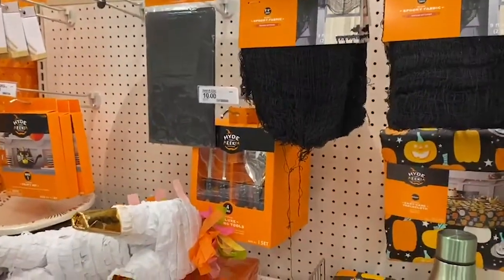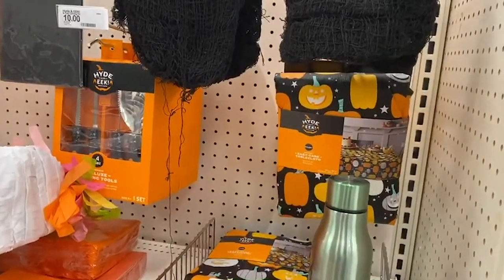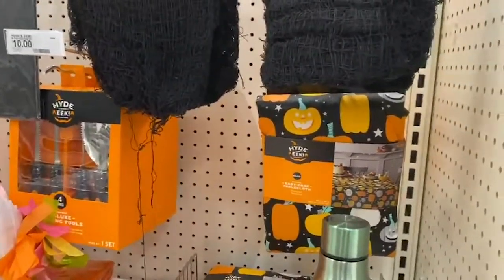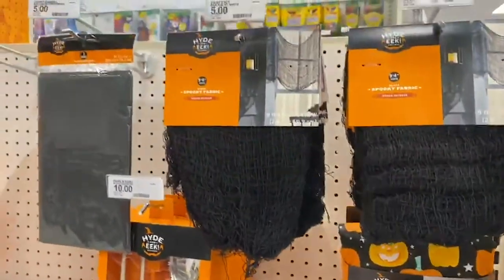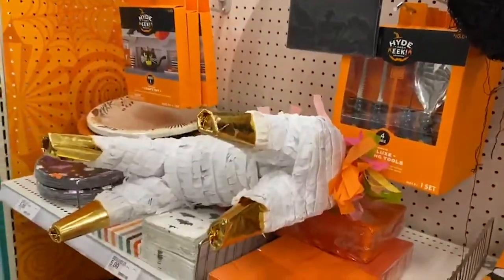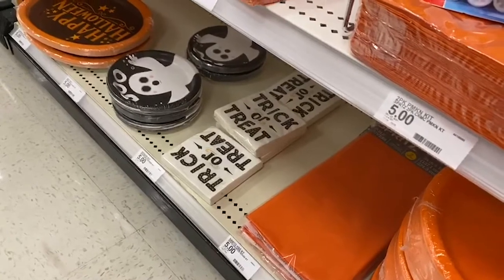Here's some more Halloween things. Here's a really, really cute tablecloth. I have a Halloween tablecloth, but my cat's ripped it up. So I should get a new one, but this is a square. I think I need a round one for my table in the kitchen. That's a really cute tablecloth. And then they have this hanging mesh or something — all this stuff's like $5. And then this pinata somebody just placed here. Some really cute paper plates. I like those napkins that say trick-or-treat. Those are adorable. Those are $5.